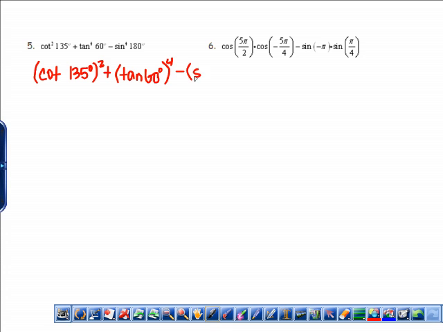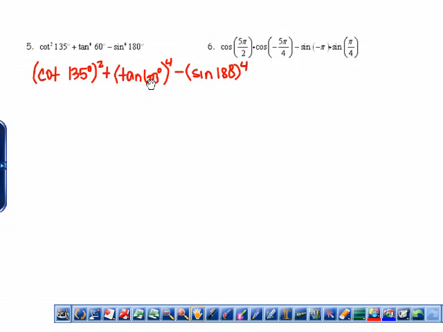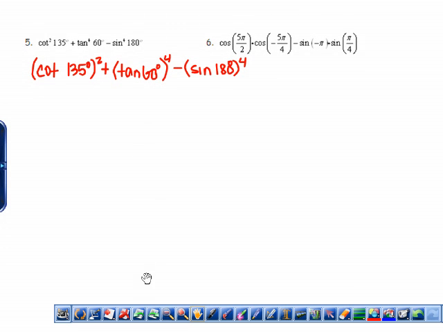I'm looking at that and I know I'm going to be using my OIO chart here. Sine of 180 degrees and then to the 4th. That bled over into this problem, we'll have to do a little bit of moving around here and make sure that every problem gets its space. Oh, that's okay. I'll use a different color for that one.